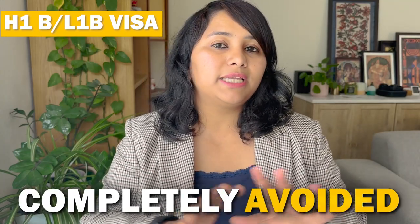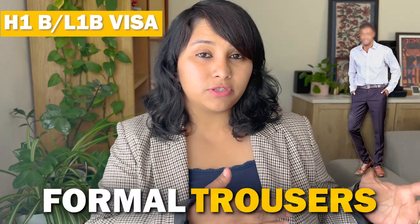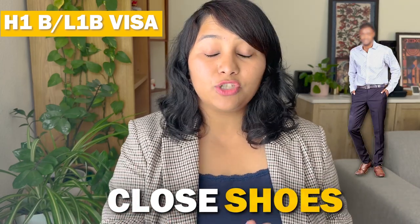For the H-1B and L-1B visa categories — the two most popular visas which allow Indians to work in the US, usually issued for three years — the main guideline is to go for strict formals and avoid business casuals entirely. For men, wear a light-colored full-sleeved shirt with trousers and closed shoes. Go for lighter colors like beige, cream, or white, as they look more elegant and formal. Make sure trousers are proper formal trousers — no jeans. Closed shoes should be clean and match the rest of your outfit.